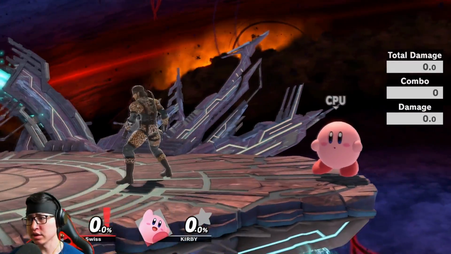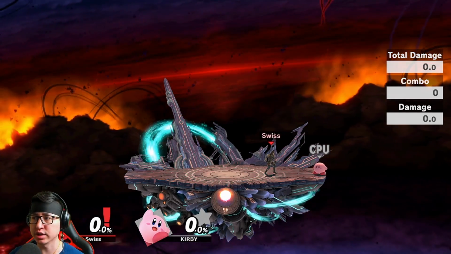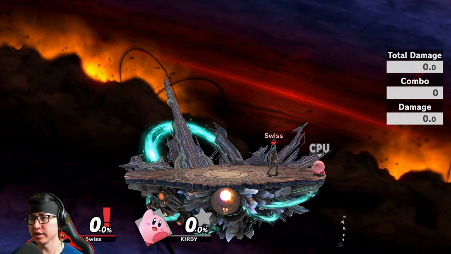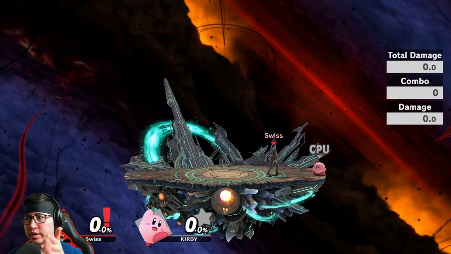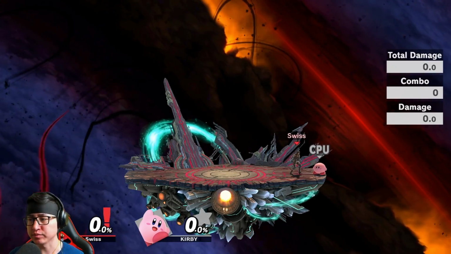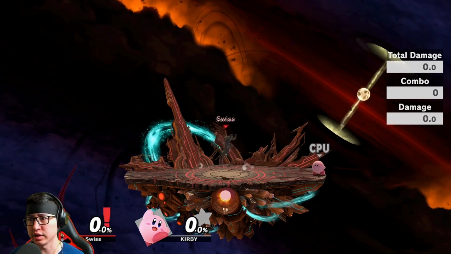With tethers, you generally want to just put it where you think they're going to end up hanging when they actually use the tether. I like to just have it around here somewhere, so that once they tether and then they either hang or move or go for the ledge, more than likely they're going to end up hitting the Nikita on the way in, so that way you can get a stage spike or a kill that way.